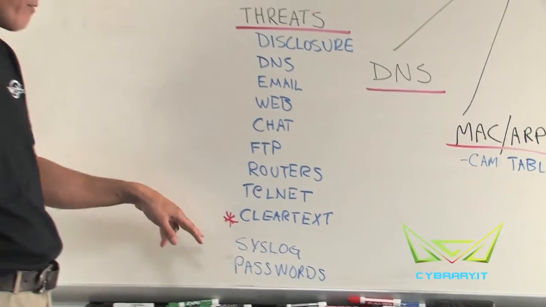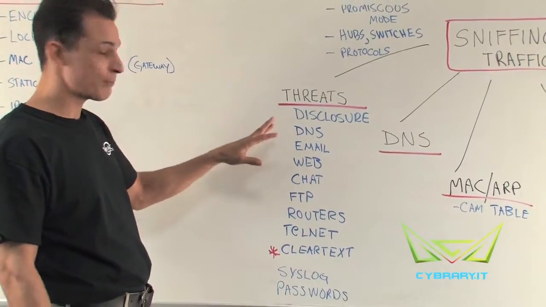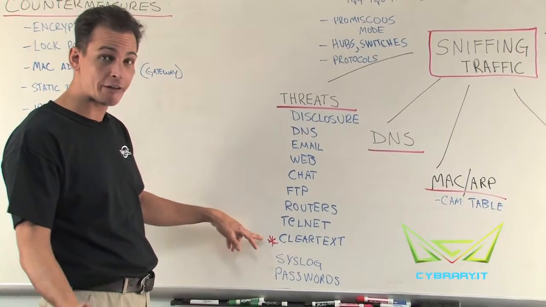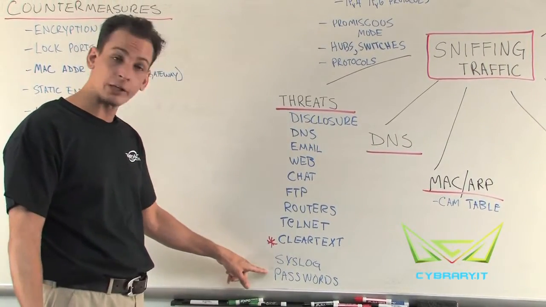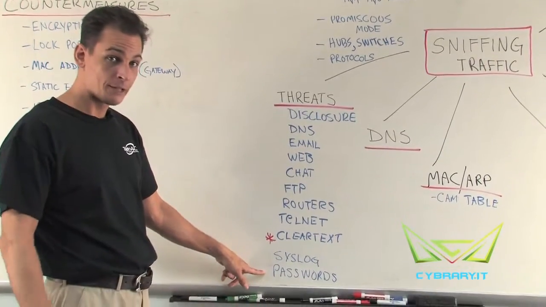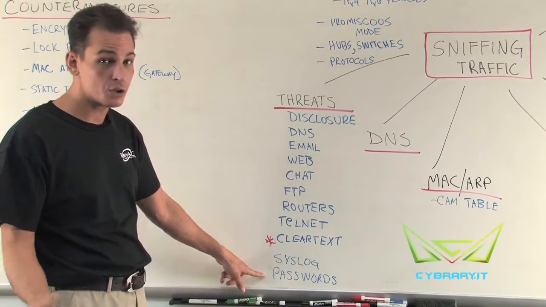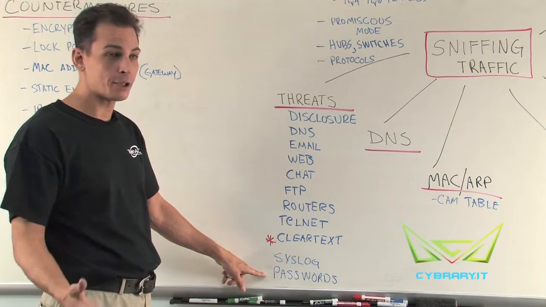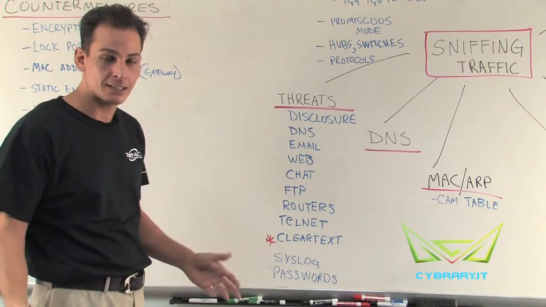So it doesn't matter if it's syslog traffic or web traffic or email. If it's in clear text, you can read the exact traffic that's on the network. Therefore, the holy grail becomes passwords. If you're sniffing traffic and you can get a username and password and dig that out of a data field, that's it. Now you can access that system.